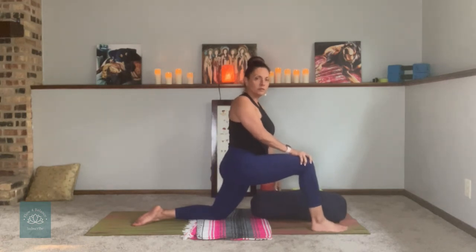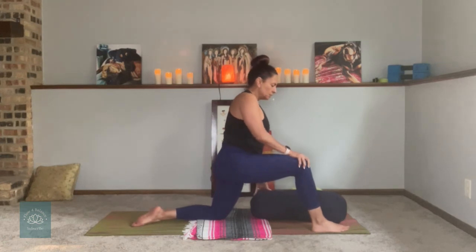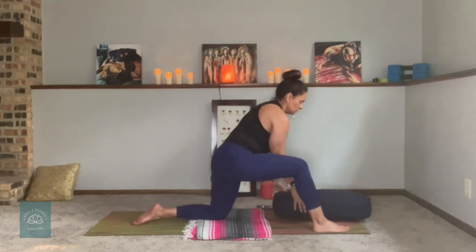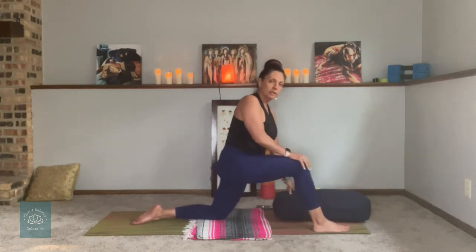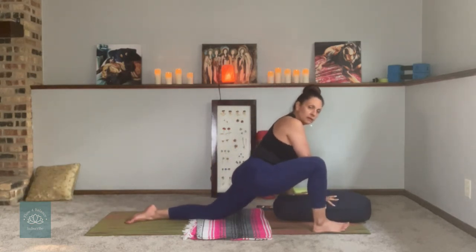Make sure that your knee and ankle are in line with one another so that you don't compromise your ankle. And try not to let your knee go over your toes. If you need to bring your knee back a little bit, go ahead and do that so that you get a nice good stretch in your left hip flexor.